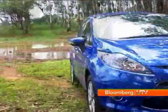Now, a while ago, Ford wasn't really cutting the mark in the Indian market. It wasn't really a big player. And then they launched the Figo. When we went in to test drive the Figo, we went in with very little expectation, but came away pleasantly surprised. Well, we're wondering whether Ford's latest offering, the new Fiesta, will excite us as much as the Figo did.